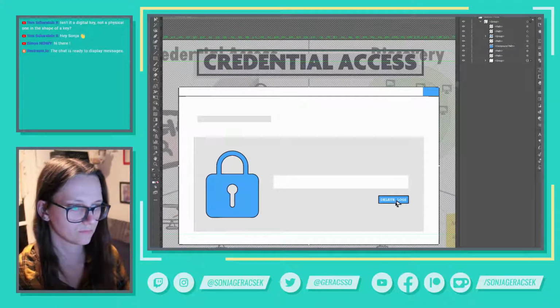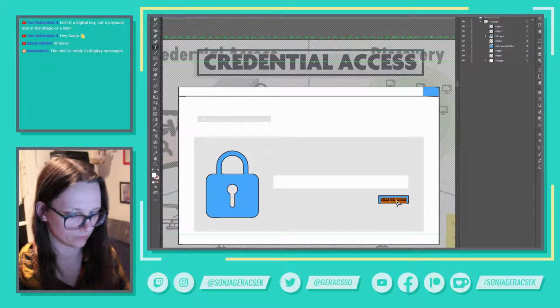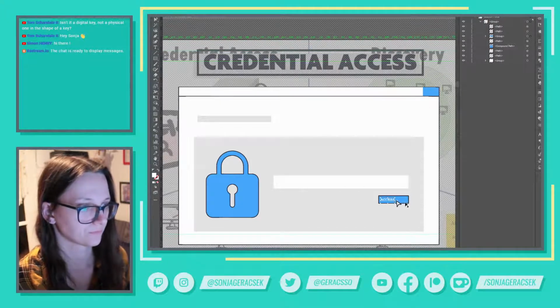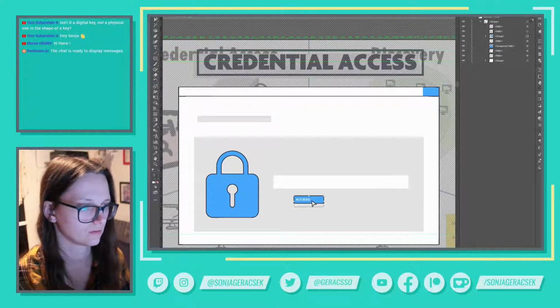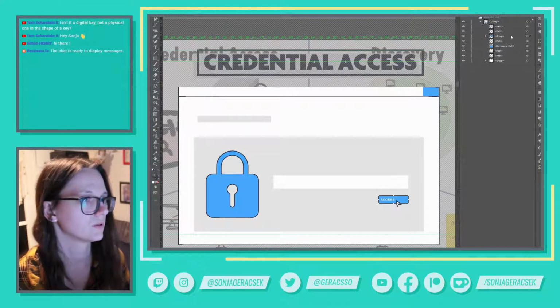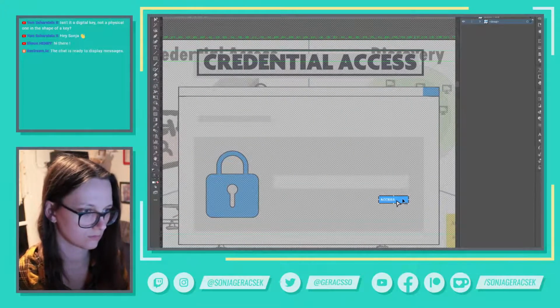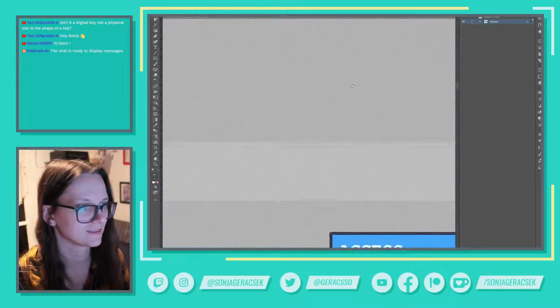And instead of delete access logs, it's going to say access. And it's going to be the same size. Okay, just go inside. Why won't you highlight?